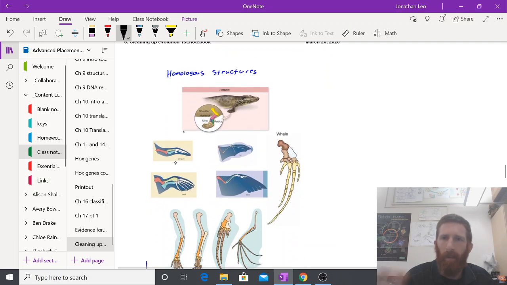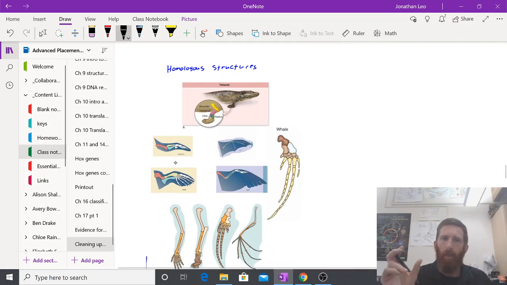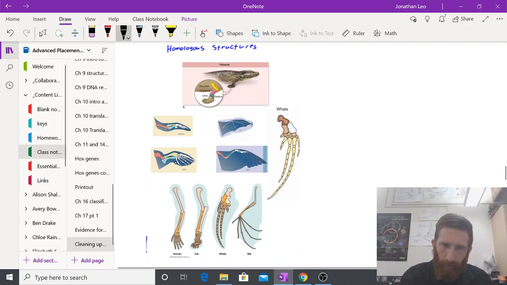And then, on a similar note but totally different as well, we have homologous structures. The prefix homo means same, right? So a homologous structure has the same origin, the same basic structure. We have our penguin flipper and our seal flipper, which are both in the water, and this stuff right here doesn't really match up. And we have our bat wing and our bird wing, which both are in the air, but these structures down here really match up. But then we have our penguin and our goose, and those actually match up, even though this is for swimming and this is for flying. And we have our bat and our seal, and these match up a little bit better, even though this is for flying and this is for swimming, right?